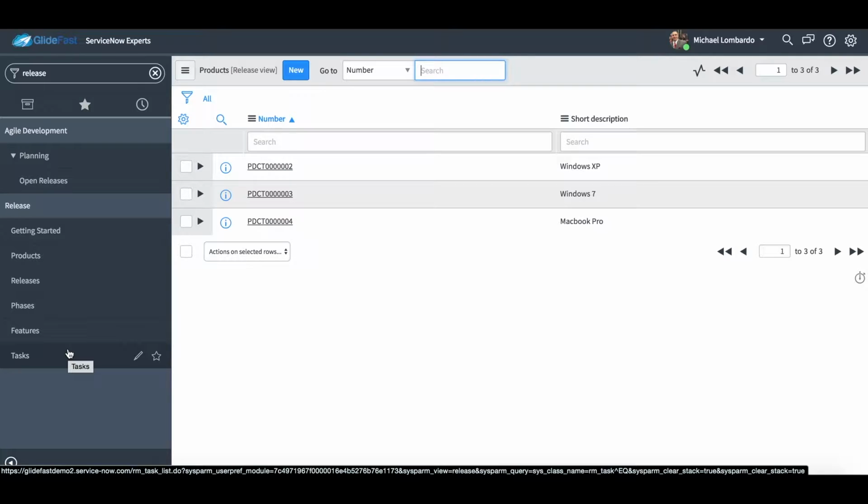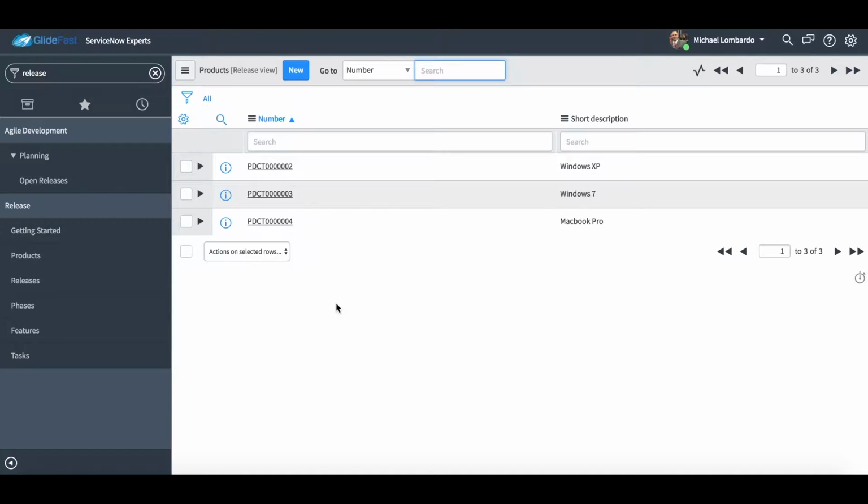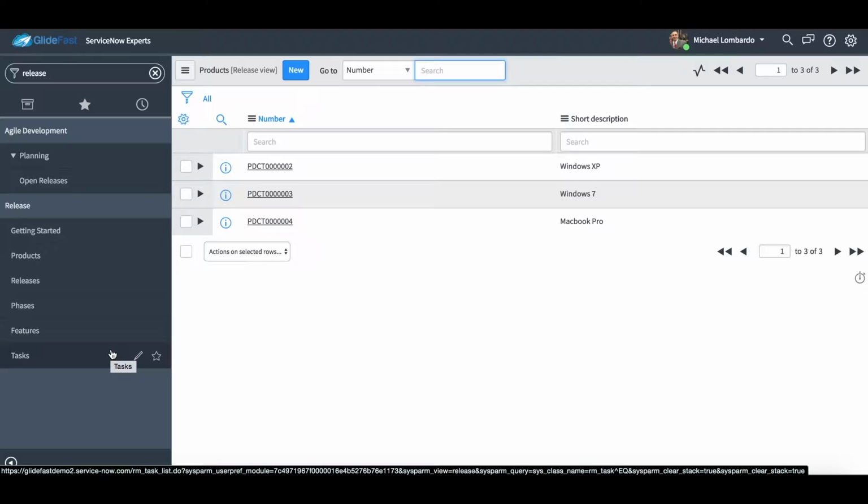Now I know that sounded probably pretty confusing, but I think it'll be a lot more clear as I go through this demo. Another quick thing about these tables, they are all extended from task, so it's really nice to have all the fields that are on task level available to us on any one of these tables. It's really useful for us to leverage out of the box functionality. We don't have to even create fields. We can just take existing fields that are on task and utilize them.